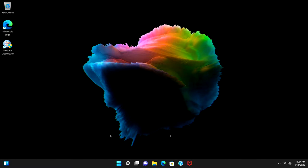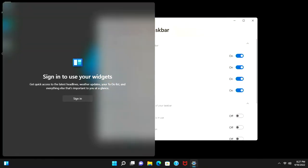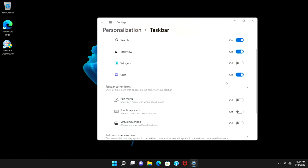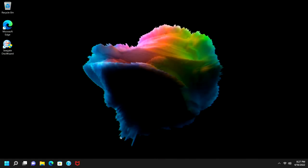Scratch that. Every time I sit here, I come down here and click this stupid widgets icon because I'm, you know, actually looking for that. So let's get rid of it. Right click on the taskbar. Ugh. Go away. Turn that off. And then I think we can make this look like Windows 10 and prior if we want. Yes, there we go. Okay. Yeah. So now this might actually be an upgrade to Windows.